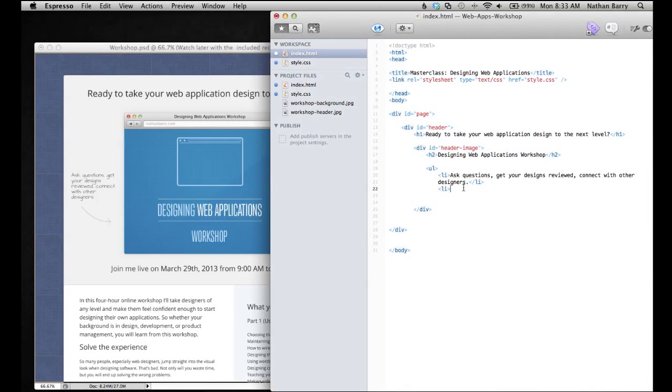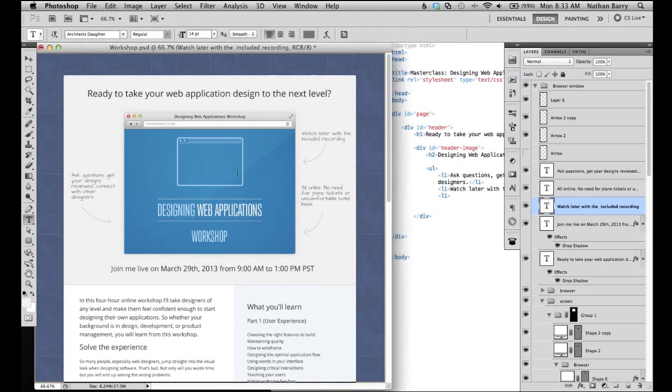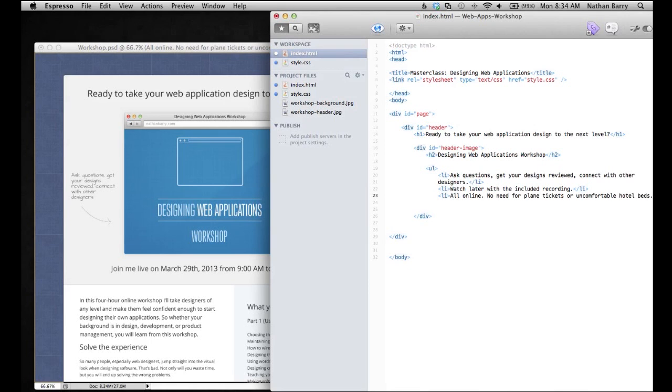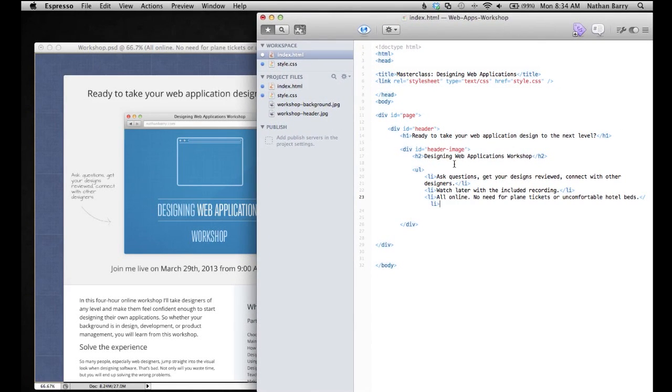But we still want it there for anybody who's using screen readers or anything else, or for search engines, you know, just so it's there for whatever reason the image can't be read. Okay, close off that UL, and that's the end of that.